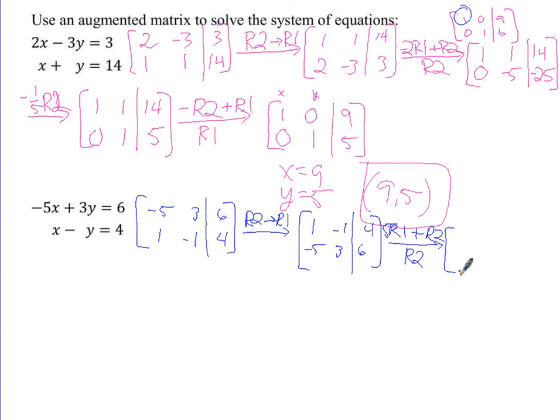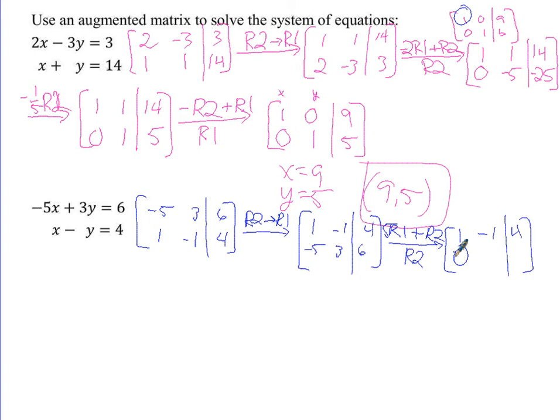Okay, now at this point, am I changing row 1 at all? No, so I can rewrite that row right now. 1, negative 1, 4. I'm replacing row 2. So I actually do it that way because then I don't forget that that's where I'm putting my answers right there. Okay, now in our heads, we do 5 times the position in row 1 and add it to the same position in row 2. So 5 times 1 is, plus negative 5 is, and I write that answer in row 2, right there.